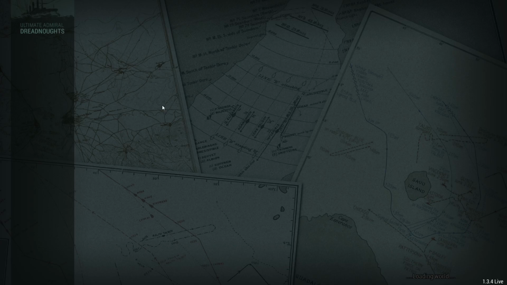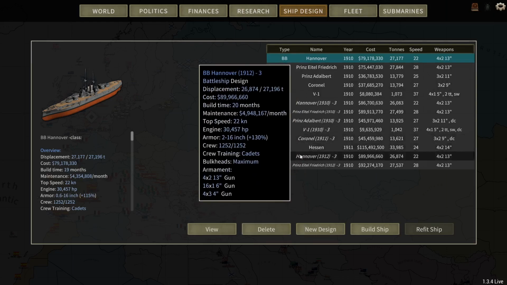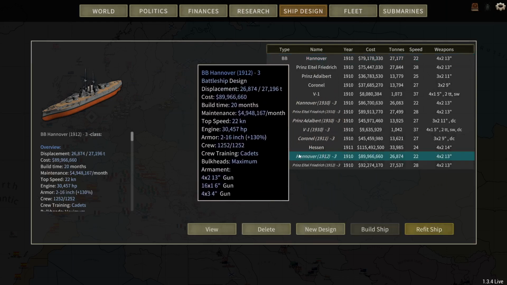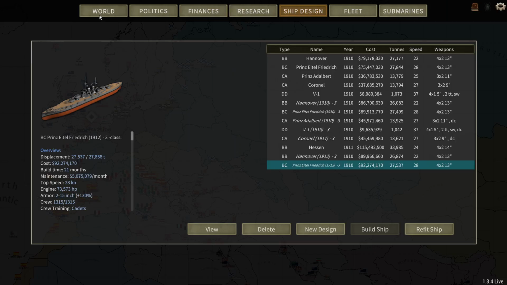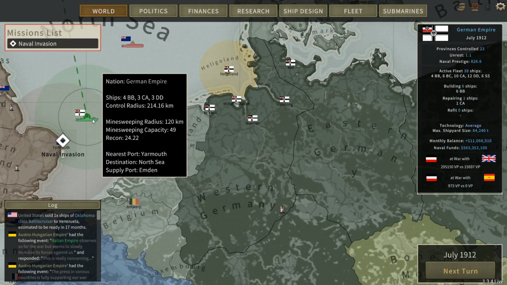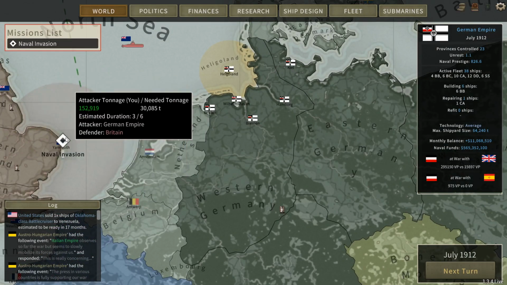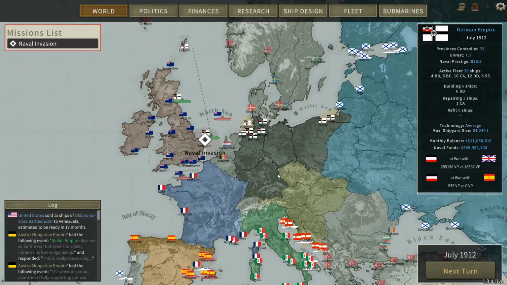Sadly, no new capital ship towers actually available. At least not for those hulls, but maybe in the future. And none of these can be refit, they're all at sea. Yeah, I thought I had battlecruisers in that formation, but I don't. They're all in port.